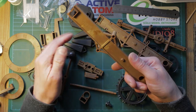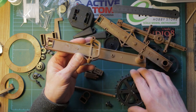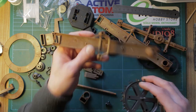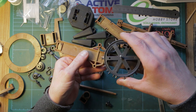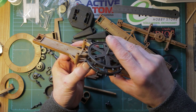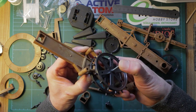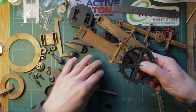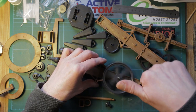You start with part B1 here, and then this section just presses on like so. I've already pressed that on before I realized that I wasn't recording, so I don't want to risk taking that off because it's a very tight fit, but it just presses on like so. The escape wheel then slides in like so, and then the pivot, the hex shaft, presses down into the pivot hole here, and this is a blind pivot hole, so you can't go too far. You basically push that until it contacts the bottom.